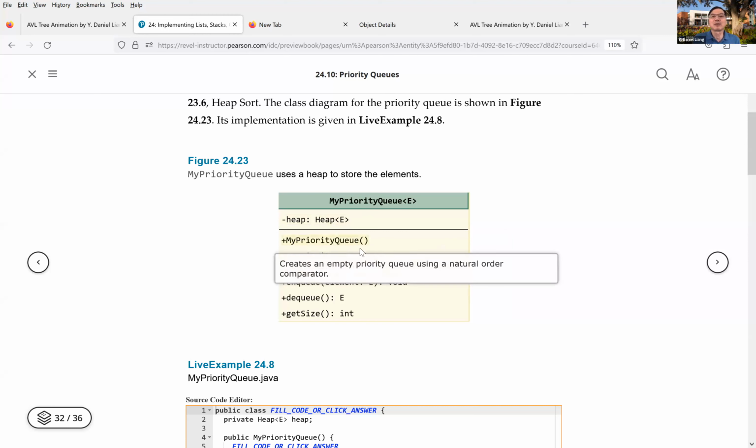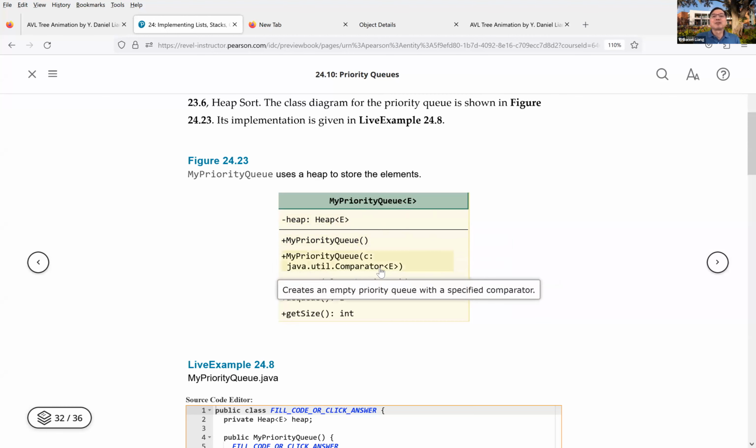So this is the priority queue right here, the constructor. We're going to construct a priority queue. How can you compare the elements? By default, using their natural order, or you can specify a comparator. So this is another way to construct a priority queue.